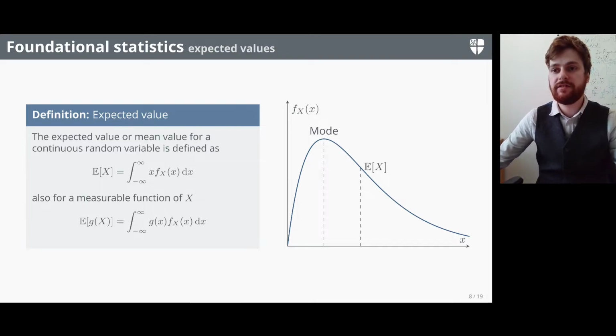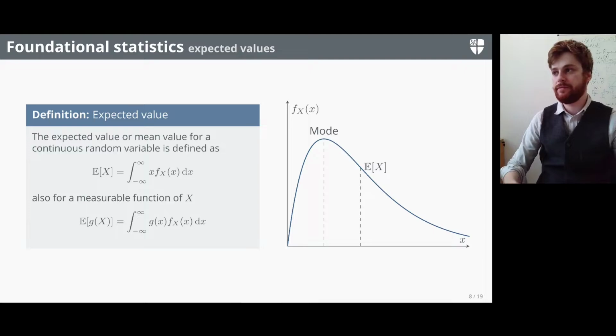Okay, so this brings us on to the expected value. The expected value is a bit like an average of the variables. So the mean, or the expected value of a continuous random variable x, is calculated by integrating the product of the probability density, f of x, of little x, with all of the values in its range, little x. Similarly, the expected value of any function of a random variable is computed by integrating the product of the density at all the values the function takes over the random variable's range.